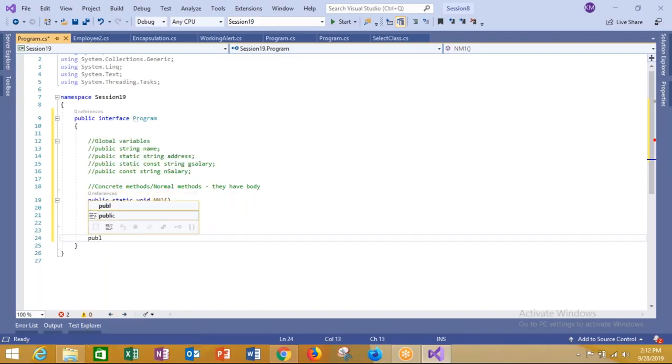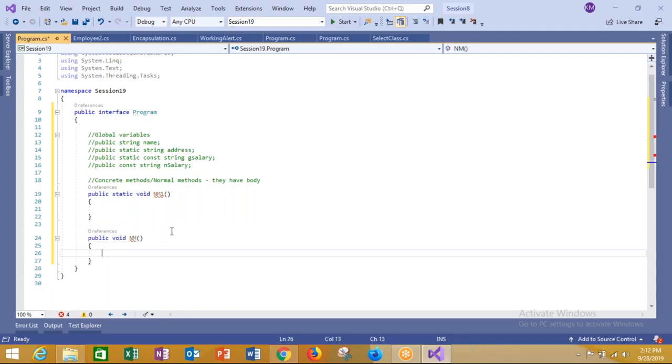Non-static concrete methods, public void nm2, they are also not allowed. So concrete methods, which have a body, are not allowed. Global variables are not allowed. So I have to comment this.